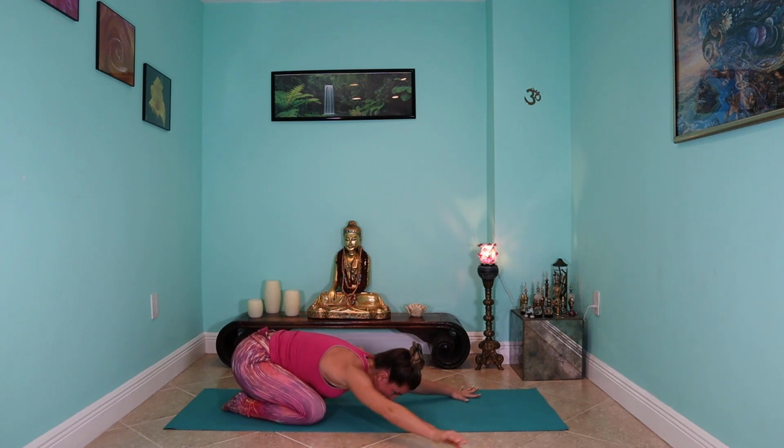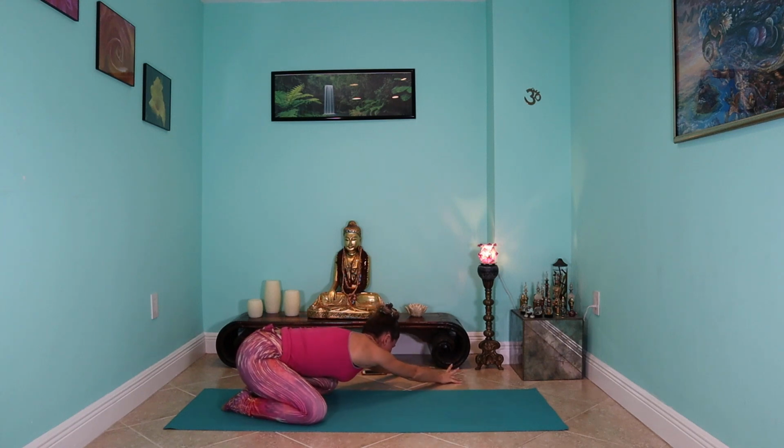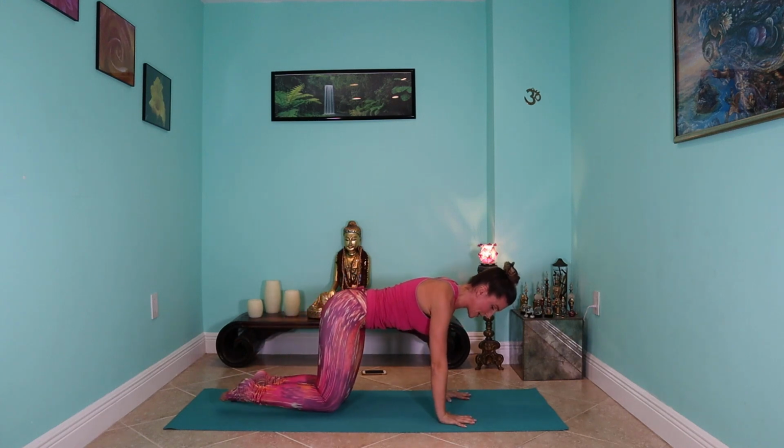Now inhaling, walk your hands to center and exhale to the left side of your mat. Good, anchoring down from your right hip towards your right heel. So really feeling this whole side body stretching here. Good, inhale, walking back forward. And as you exhale, rise to your tabletop position.